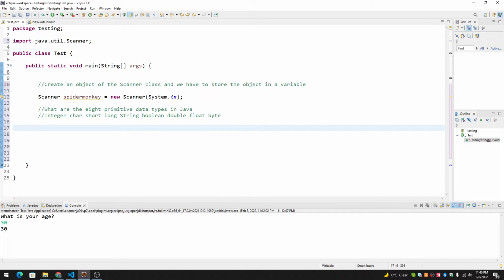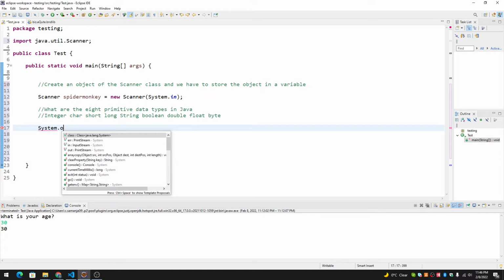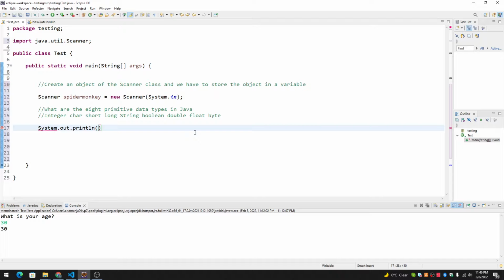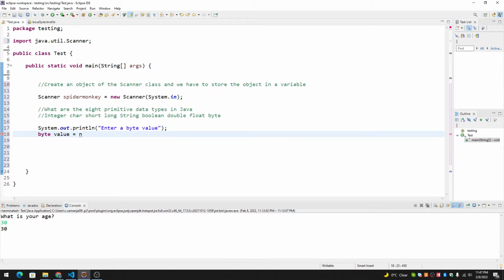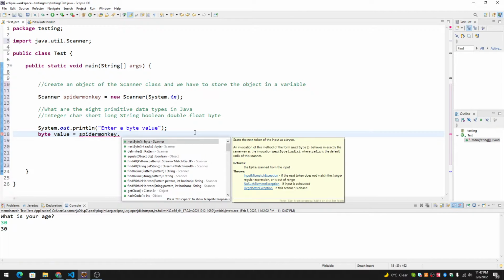Let's input a byte value into this program. System.out.println, enter a byte value. This is how we enter a value: byte value equals spider monkey dot nextByte.